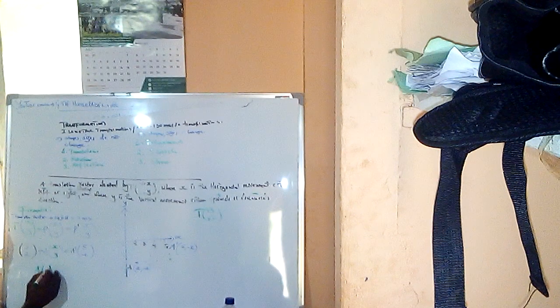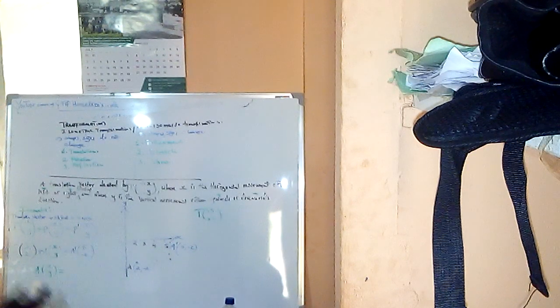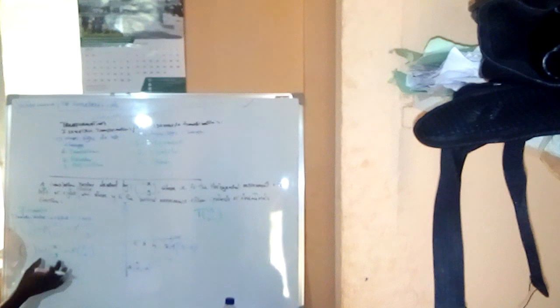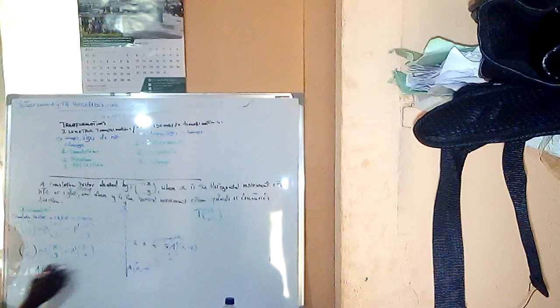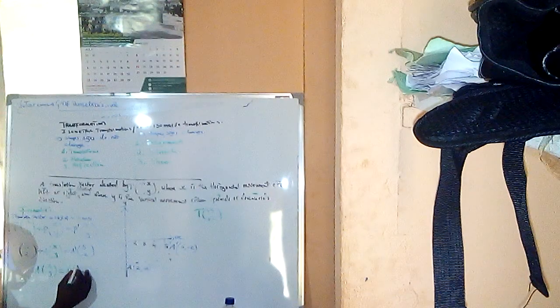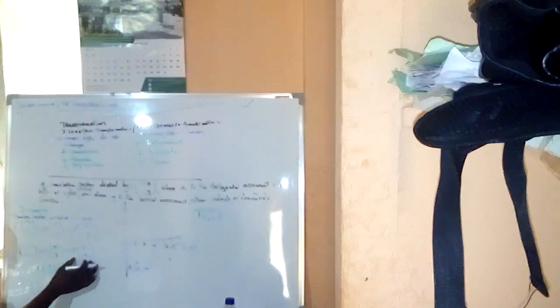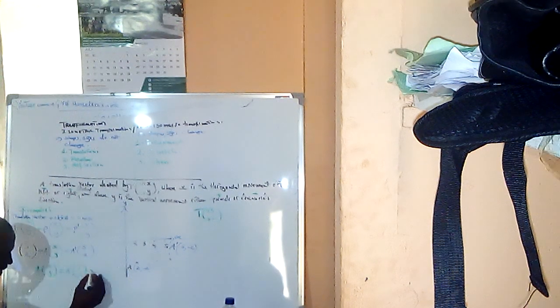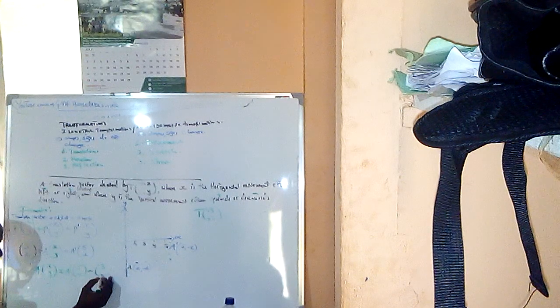From there, if I make this the subject of the formula, I will have the object xy being equal to the image, A prime, which is 5, negative 2. We are shifting the translation vector to the other side. Don't worry, this is not a negative, it's just the board. What will happen? It will be negative. This hasn't moved. So we bring this guy to the other side, it will be negative, that should be 3, that should be 2.